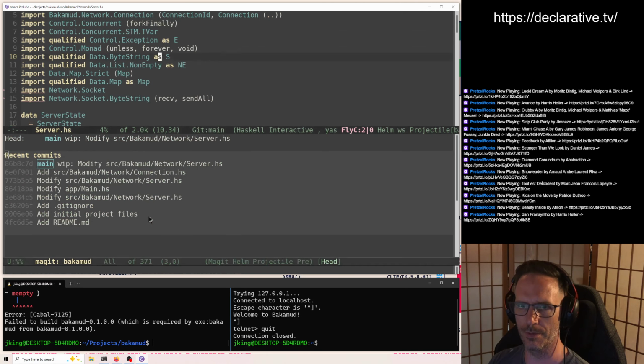So now, when we're updating this map, we have the connection ID. Obviously, we have cases here with the map. If the connection ID already exists in the server state map, what do we do? If it doesn't exist, obviously we want to insert it here, assuming that the authentication check worked. Those are our two cases really.